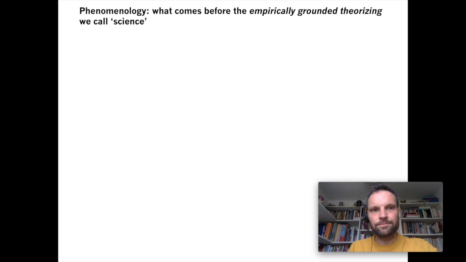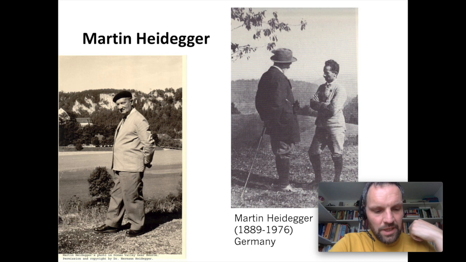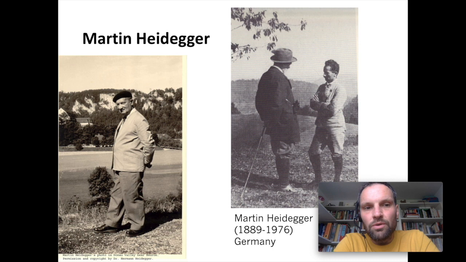Now, Husserl had a student, Martin Heidegger, and you can do a whole study. You could write even 50 PhD theses about Martin Heidegger, and those have been written. But again, I can only go into it a little bit. Martin Heidegger was very inspired by Husserl and this whole project of phenomenology, but he took it much further, much more radical, so to say, because he said, well, Husserl was right about trying to get to the things themselves again, but then Husserl made the mistake that he was still too much thinking about it as some kind of thought or mental thing that you would end up with.